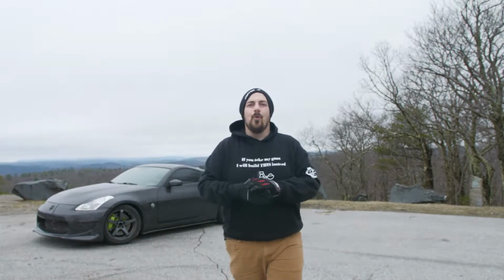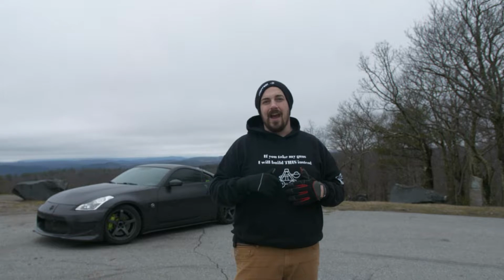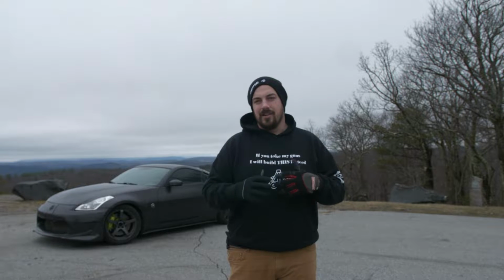All right, guys. Welcome to Mohawk Mountain. This is a great spot, and it's actually pretty rare that it's this quiet. Actually, coming up the road, there were a lot of logs that were down, so that might be part of it, but it's cleaned up somewhat.